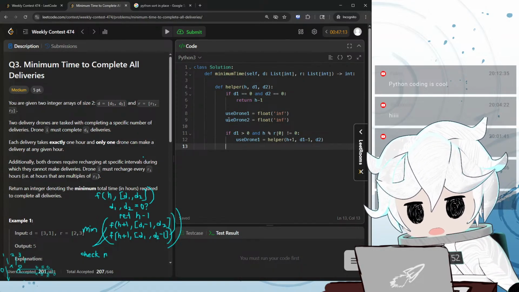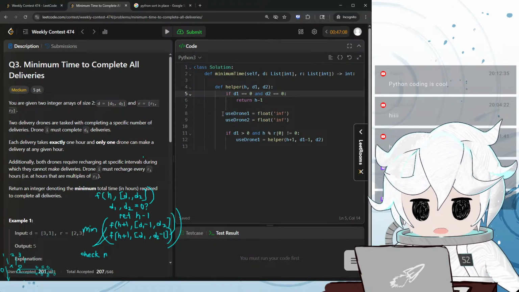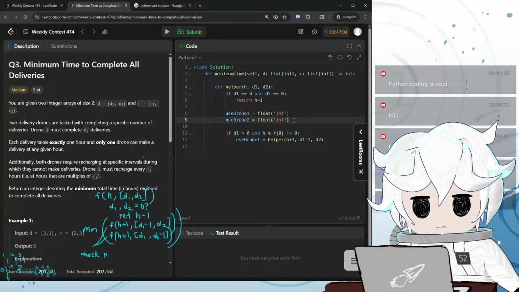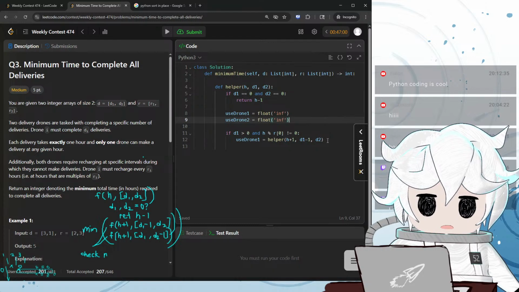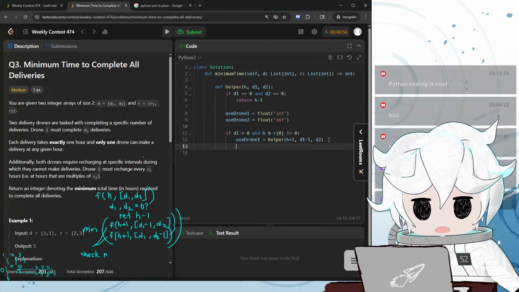Yeah, I think this default value makes sense, right? So by the time we get to here, it's guaranteed that one of them is not 0. So that means we have to take the result of the helper of one of them, the one that's not 0. Okay, I guess that makes sense.